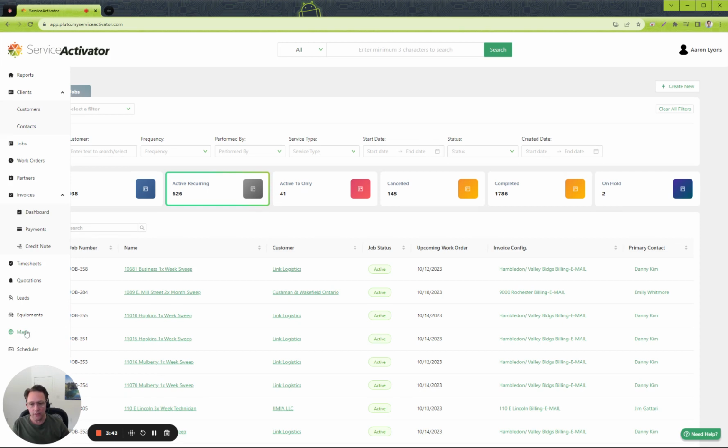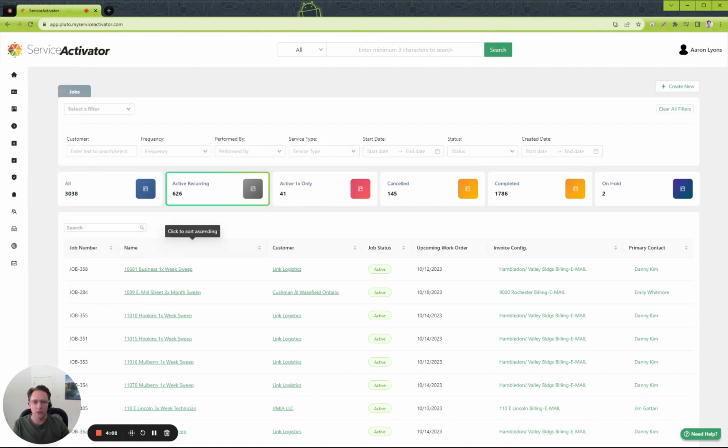That's a great feature that's linked right there. And then the scheduler is still going to look exactly the same as it always has. This is just an internal link within the web application that will allow you to link through to the scheduler. So nothing is changing on the scheduler. That's going to be exactly the same, and you can continue to function within the scheduler like you have always done scheduling jobs.